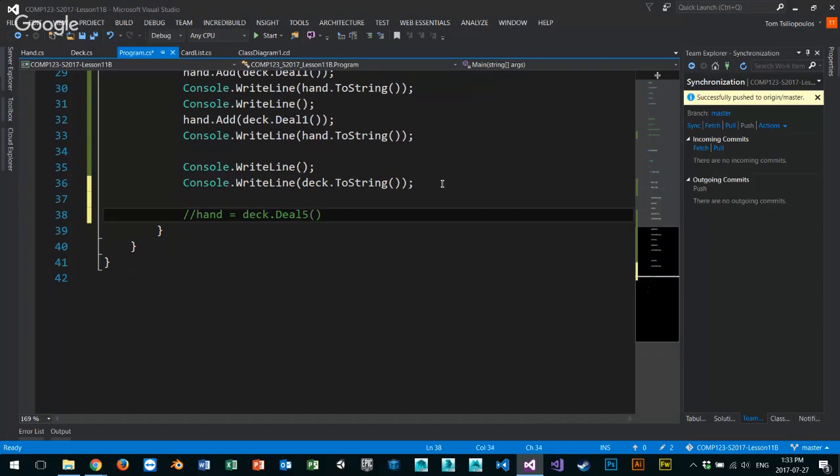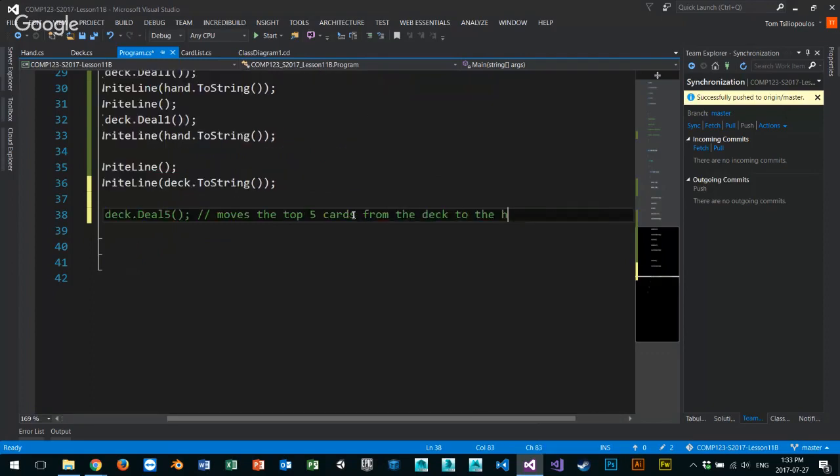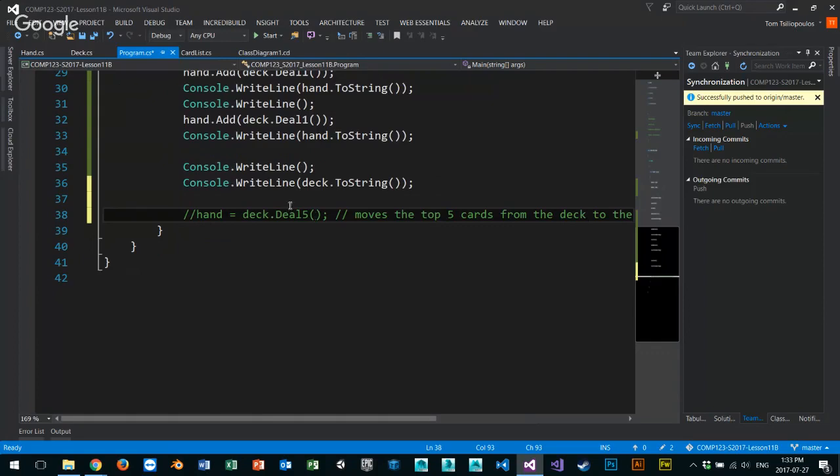What this will do is assign whatever hand we create with the deal5 method to hand. Okay? So it moves the top 5 cards of the deck to the hand object. That's what it does. So that's all I want you to do. That's that one part. So you need to do this.